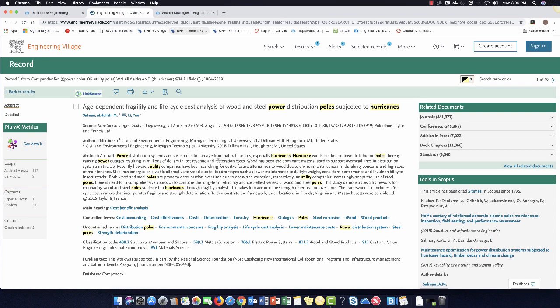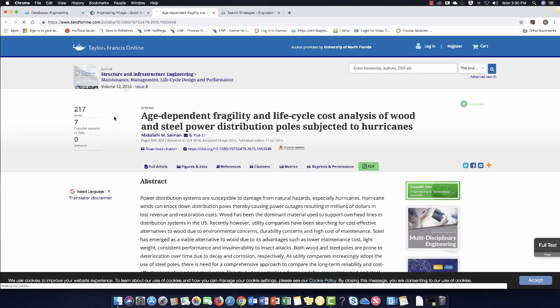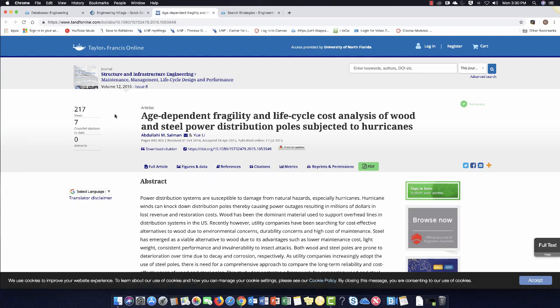So we have those relevant articles. If you want to read the full text of the article, you're probably looking for the link to PDF, something like that, and you don't see it, but you do see this link source option. And I click on the link source. Again, it opens another window for me, but it pulls up the full text of the article. If the full text wasn't available, there would be a link here to connect you to submit an interlibrary loan request form. Within this, it's gone out to another database and found the article.